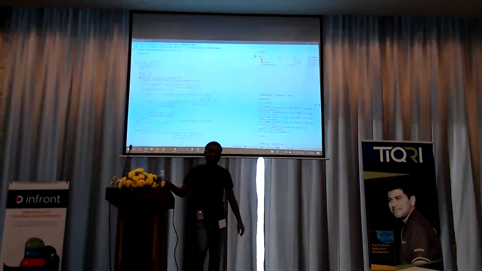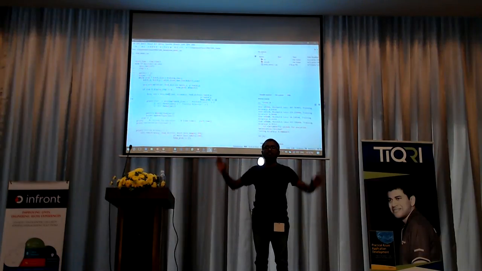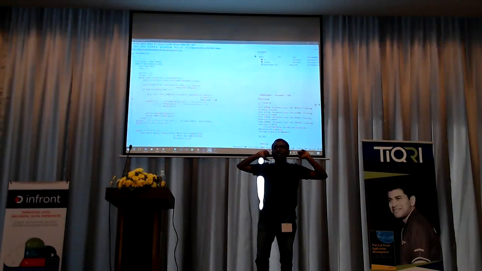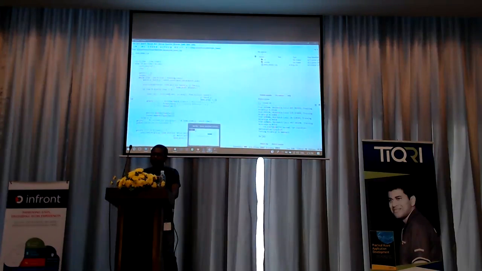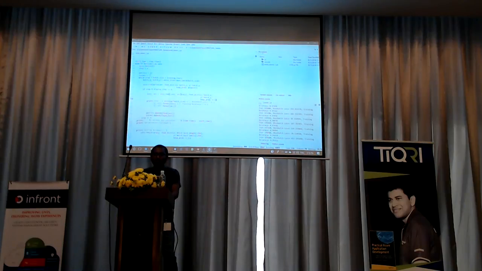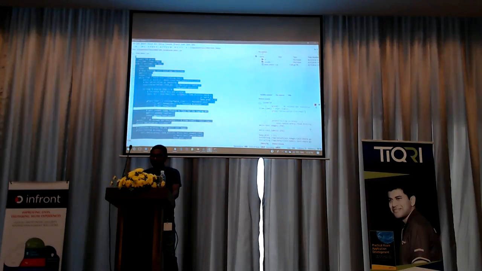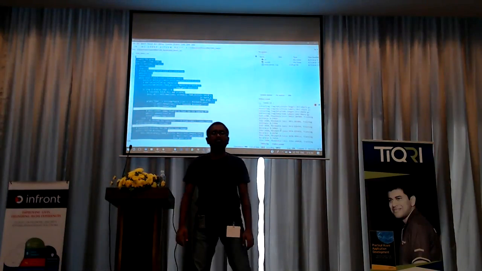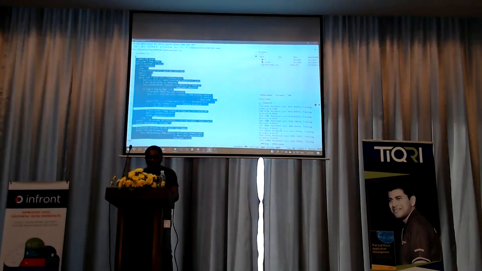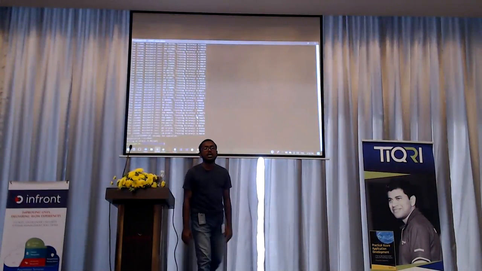Is anyone familiar with this IDE? Jupyter? Not Jupyter, sorry. Spyder? Anyone familiar with Spyder? This is the basic IDE that comes with Anaconda. I'm not using VS Code, because it showed some errors for me. But in this, the same code that I have put on my VM is running on my machine. My machine also has a GPU, an NVIDIA MX. So that's running here on my machine, and the other one is running here, and it is almost done.